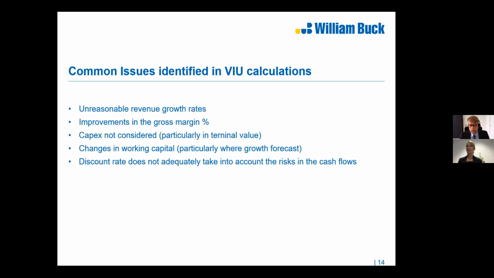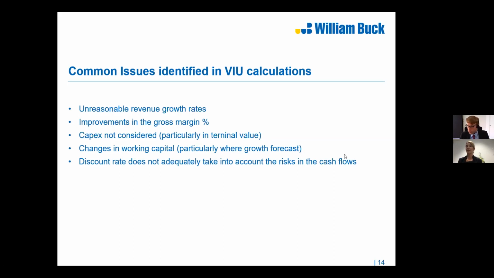And it's probably not a valid assumption that a business can indefinitely go without any additional capital expenditure investment, even if it is just replacement capital expenditure. So normally there should be an allowance for that somewhere in the forecast, and particularly in the terminal value, because that's basically what we say are the perpetual cash flows that the business will continue to be able to generate.